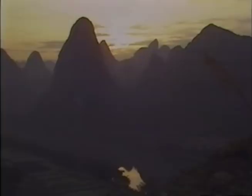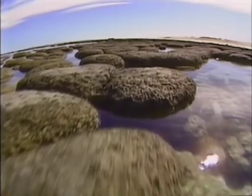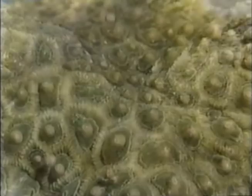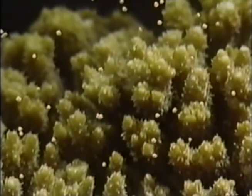For generations, people have wondered about the earth. How has this ancient cave-riddled landscape changed the very air we breathe? Are these stepping stones on a sunny beach or living organisms that date back to the dawn of time? What role will these modern sea creatures play in shaping the future of the earth? Join us in a search for ancient forms of life that have transformed our oceans and our atmosphere. Today, their descendants are still helping to maintain the earth's temperate equilibrium. Life from the sea, this time on the Miracle Planet.